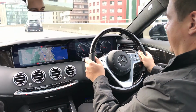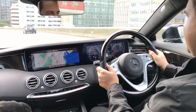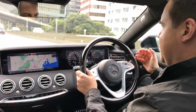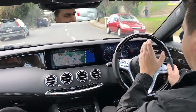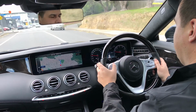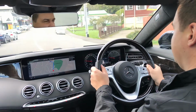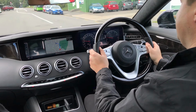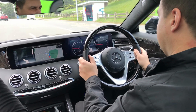So I'm just driving this as a normal cruise control, but if at any point the vehicle finds the bend is too tight, it will slow down a little bit for me and power out as well. But also when you have control of the steering wheel, your inputs will always override what needs to happen. So this is a good example, this roundabout here. So the vehicle knows, then you will have reached your destination.